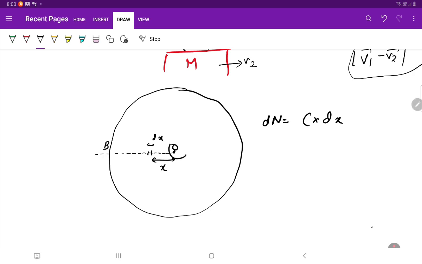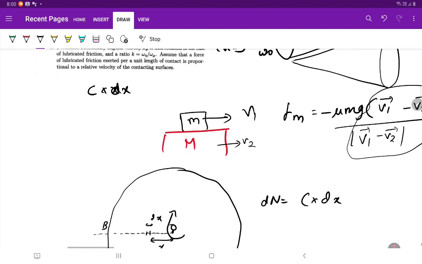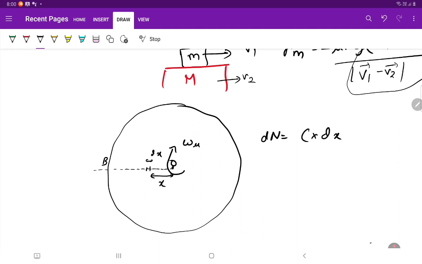Now see that when the disk rotates with some steady angular velocity, which we assume to be omega mu, observe that the points near the center will have velocity tending towards 0, and points away from the center will have velocity nearly tending to be very large, that is omega mu into r. These are far points and these are near points. So the cylinder will be slipping on the nearer points and also on the farther points, but the velocity of the cylinder relative to the disk contact points will be larger near the center, and on the farther side the long cylinder's velocity relative to the point of contact of the disk is smaller.